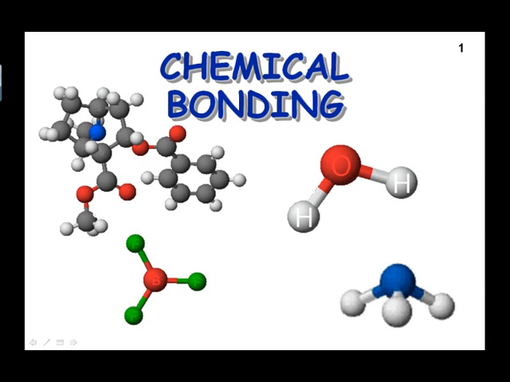We have just finished a section on atomic structure and the location of the electrons within an atom. So we want to begin to put those atoms together and actually create molecules. So we need to start talking about chemical bonding. As you can see on the screen here, we have a variety of molecules, and hopefully by going through chemical bonding we'll be able to answer several questions.